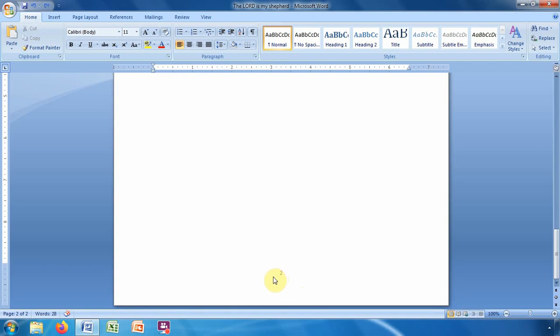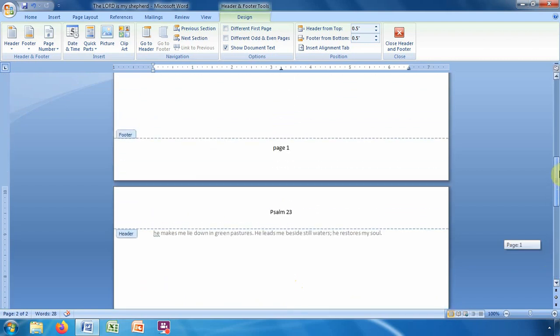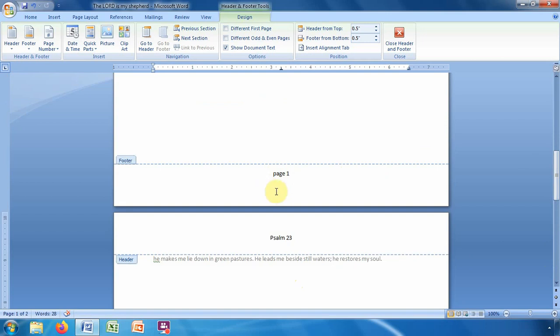For example, let's click to open the footer section. We shall double click. After, we shall type here the word page. After putting page, just put a space to separate this word from this figure. Now, we scroll up by using this scroll button, click, hold and move upwards. So if you see on page 1, we inserted a word page in page 2, but now it is also reflected in page 1. That's why we said information placed in a footer can appear on every page in that document.